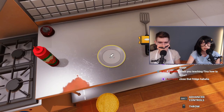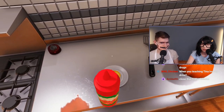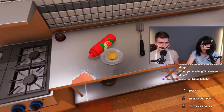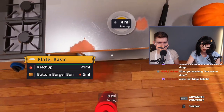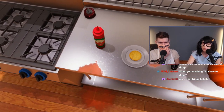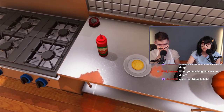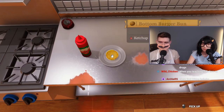Let's grab a new plate. We're gonna practice putting ketchup on a burger bun. Put that on the burger. Okay. The bun itself. What did I do wrong before? Yeah, you put it on the plate before. Okay. That's not my fault. It's just how the ketchup wants it. Can you take a look at your burger bun? So it has ketchup on it. We can't see it, but there's ketchup on there. That's dumb. So let's put the burger on top of this.